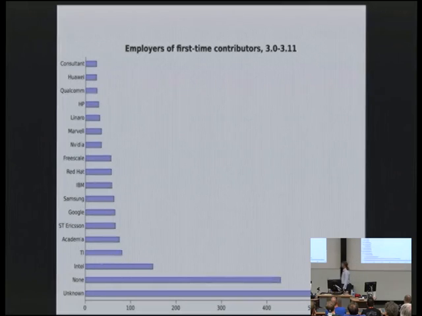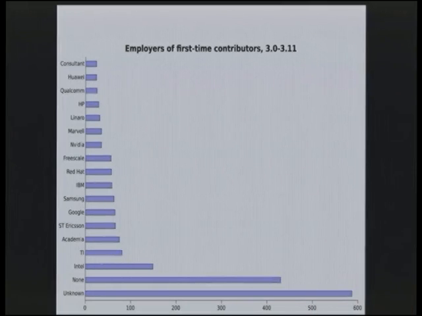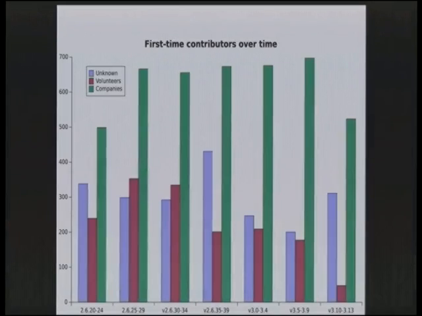So I looked at, once again, the first-time contributors. This is now starting with 3.0 and saying, where were people working when they contributed their very first patch? When that first patch was brought into the kernel, what was the employment situation of the person involved? And what you see is an awful lot of people working for companies. The volunteers are here, so it's a fairly big percentage. And then an awful lot of unknowns, because it's hard to know, because a lot of these people, among other things, don't necessarily hang out for long, and you can't figure out where they're working. You can plot this up another way, and I did this.